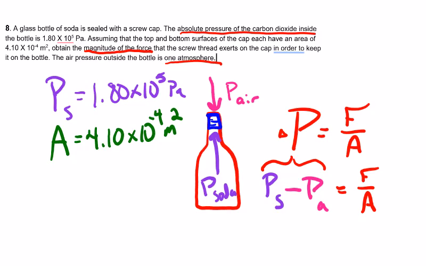And then the last part is air pressure. So air pressure is 1 atmosphere, it says right there, but I don't want to leave it that way. If I ever see atmospheres, I always want you to change it over into pascals. So this is going to be that 101,300 pascals. So that's going to go in for PA. We've got PS. We know A. We just have to solve for F. Easy peasy. Hope that helps.